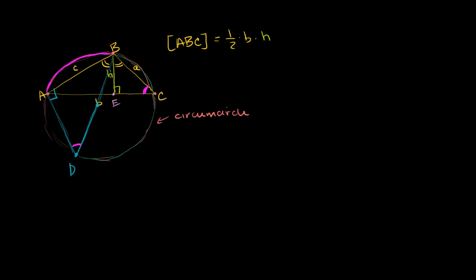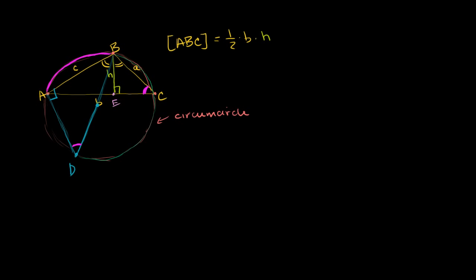So they have three angles that are the same. They must be similar triangles, or the ratio between corresponding sides must be the same. So we can use that information now to relate the length of this side, which is really the diameter, it's 2 times the radius, to the height of this smaller triangle. And we know a relationship between the height of the smaller triangle and the area, and we are essentially in the home stretch. So let's do that.